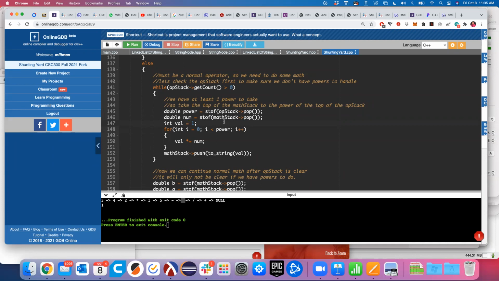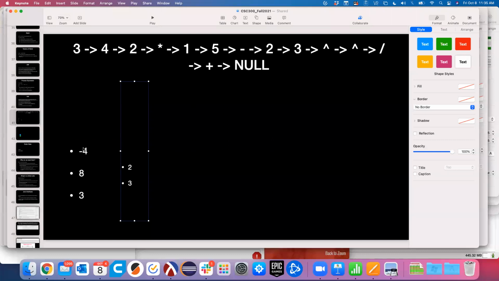All right, so we'll take the value that's on the math stack, pop it out. I'll start off, again, I probably should make this a double. And we'll just loop through and I'll multiply whatever val currently is by that number. I'm going to do that power number of times. So val is going to hold, in our case right here, 4 to the second power, which is 16.